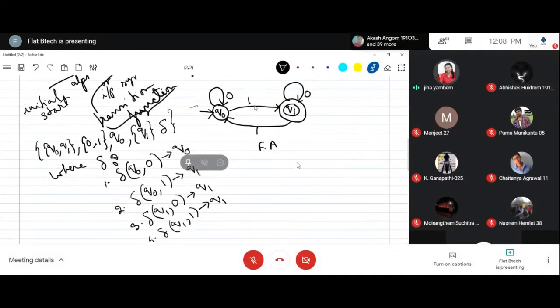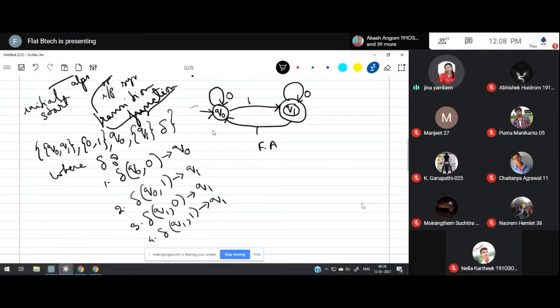Write how to define a given finite automata using the definition which we have just seen right now. So let me just have a glance. Set of states, this is capital Q; this is summation; this is the initial state; the set of final states; the transition function. So let me move back to the slide.